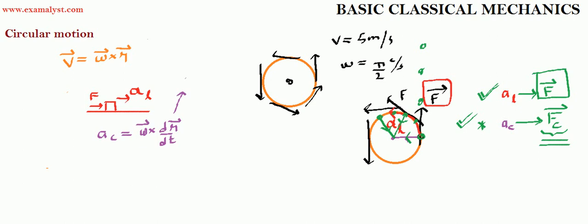This has some value, because when you write d by dt of r vector, you can write the magnitude of r into the direction of r. Now when the object is moving in circular motion, no doubt the magnitude of r is not changing with time, but the direction of r is always changing with time. We have already discussed this in our last lecture. Agreed? So we can actually write this as omega cross v. Now you'd say, how can I write dr by dt as v? Yes, I can do it. Let me explain why.